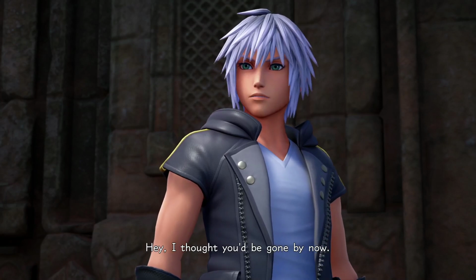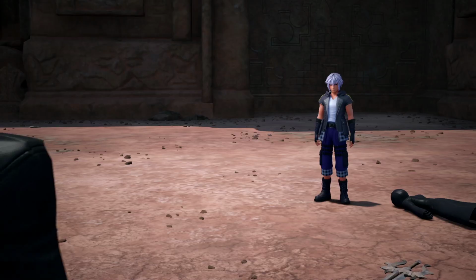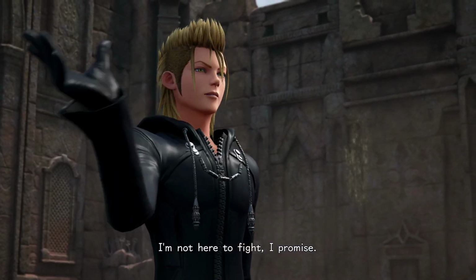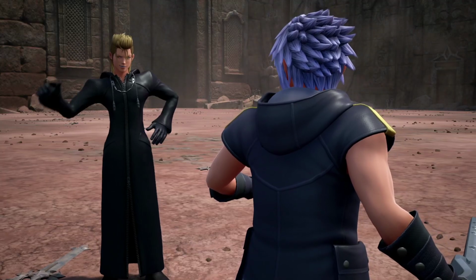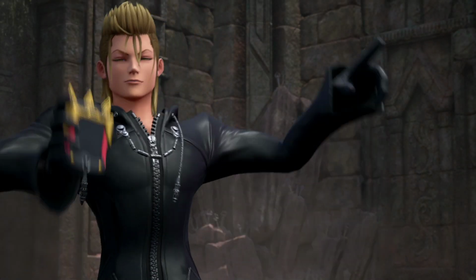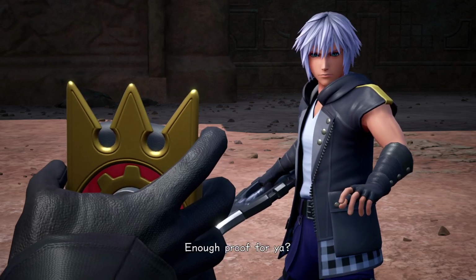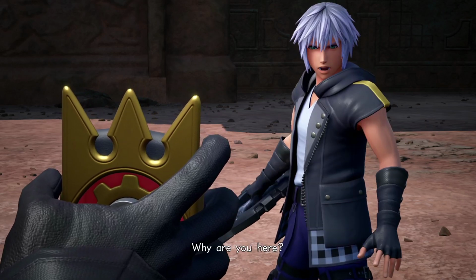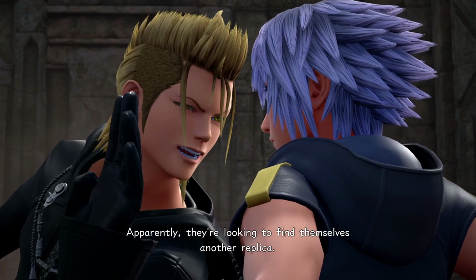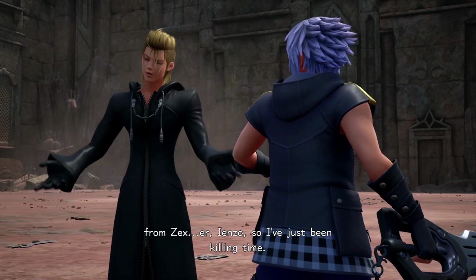Hey! Huh? I thought you'd be gone by now. Sup, Demix? You're the organization. Whoa, chill out. I'm not here to fight, I promise. Listen, name's Demix. It's a long story, but I'm sorta on your side. Oh, right. Here. See? All the cool kids have one, right? Zex, Yenzo got me this. Enough proof for you? Why are you here? I'm on a top secret mission. Apparently, they're looking to find themselves another replica. I heard a rumor that I could maybe find one here from Zex, Yenzo. So, I've just been killing time.